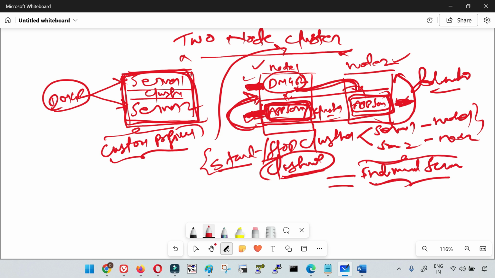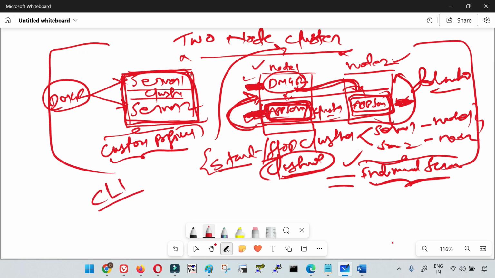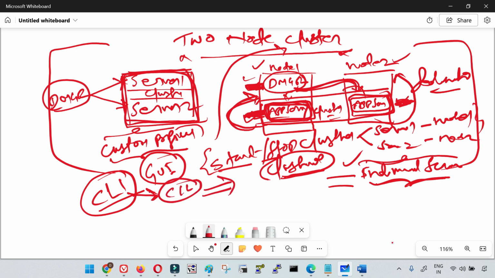Most importantly, all this setup we are going to perform with the CLI, that means command line interface, because the graphical user interface is a very straightforward process. Many times we do a lot of automation, and we do not allow graphical user interface admin console access to all. In that case you can do the automation, or you can use the command line interface or the resource configuration. So everything we are going to execute with the help of the CLI.